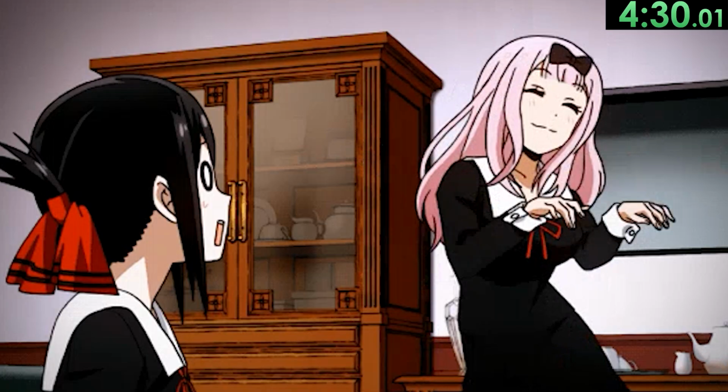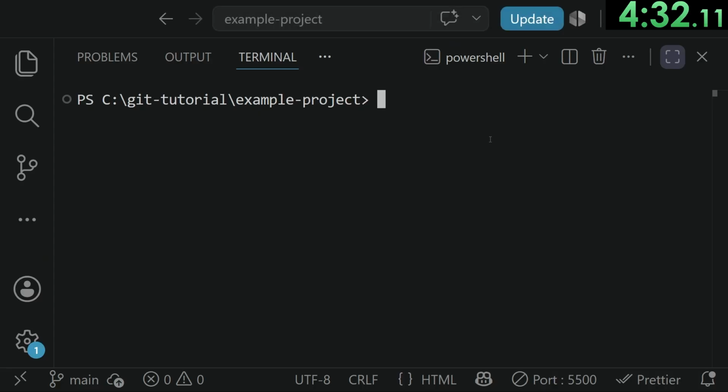Let's see how branching works in our project. So like we discussed before, by default we are on the main branch, and in order to create a new one, we run git branch and then the name we want to assign it. In this case, I think our to-do app needs a delete button, so let's name this branch delete-todos.